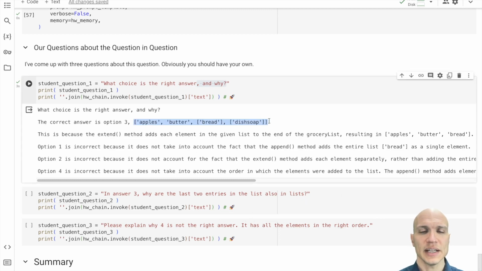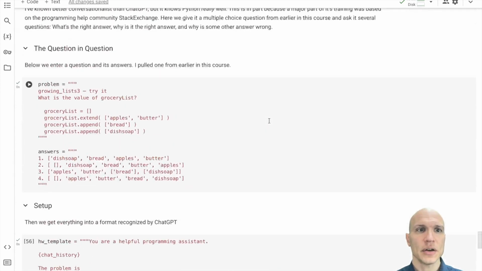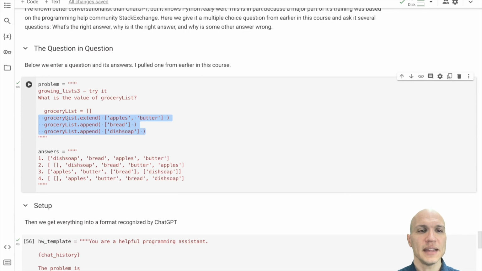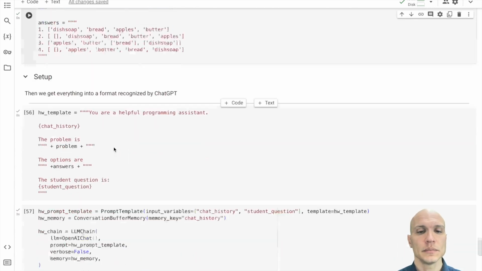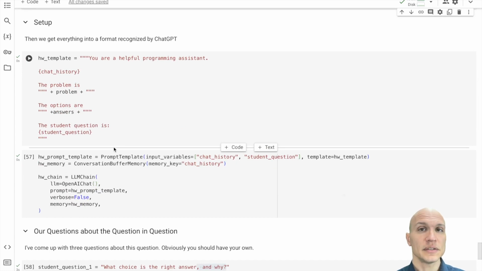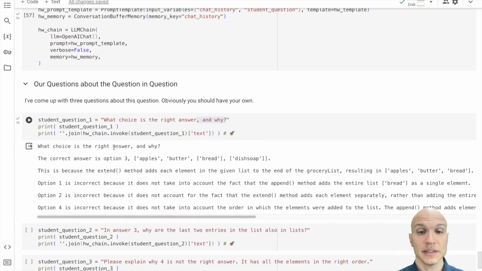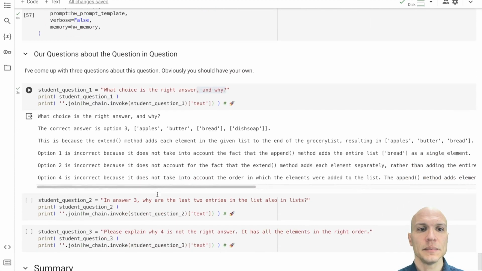This is a little ugly of a list. The last 2 elements are also lists. What about this code up here did that? Well, we appended the list instead of extend. And if you didn't understand me making that face, or why is that so obvious, well, ask the bot. Literally ask the bot right now.